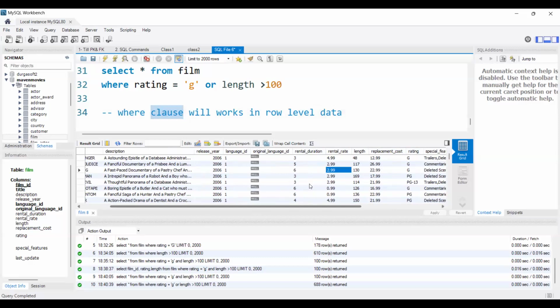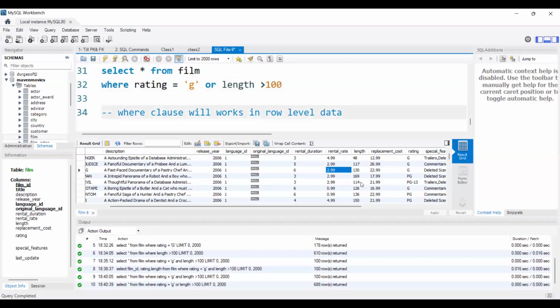For every row, it will work. Where clause will check every row-wise data. So whenever the condition is true, it displays that data. If the condition is false, it just leaves that row and goes to the next row. In the same way, whenever we use the OR operator in a where clause, it will first check the first row. If any of the conditions is true, it will display. If both conditions are false, it won't display and it will check another row. Like that, it will display the data.